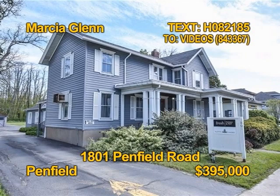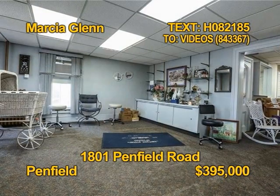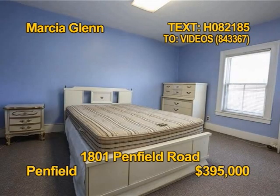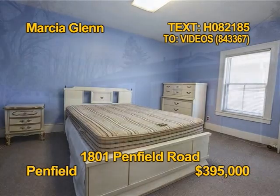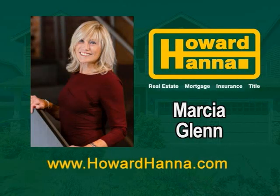Think of the possibilities. This Penfield commercial property can be used as retail space or residential. The front of the building was used as an optical business; the rear of the building is leased. This property has the ability to operate as retail again or as a professional building, and offers the ability to owner-occupy as living space as well. Contact Marsha Glenn today.